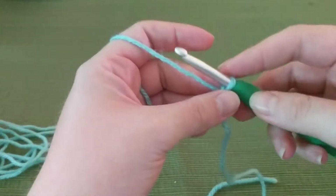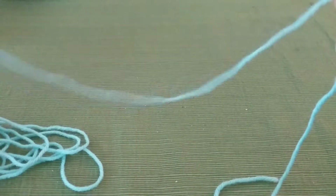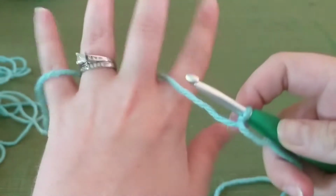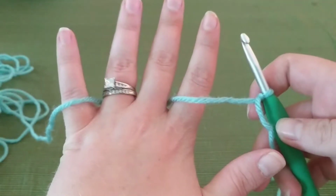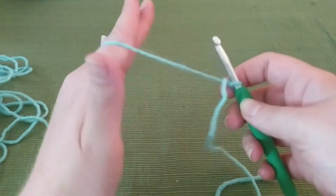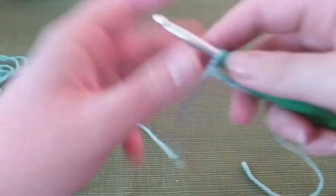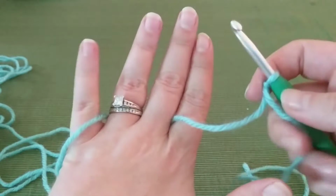So we've got our slip knot here, and I want to discuss exactly what's going on with your hands. We have the working end of our yarn over here that is coming from the skein, out of the middle of our skein. And you want to lace the yarn through your fingers. This is the way that I lace my yarn. I have it over my pinky, under my ring finger, under my middle finger, and then over my index finger, like so. This is the way that I like to hold mine because it gives me a nice tension, and as I'm working, the yarn will glide through my fingers, and it keeps it from getting too loose or tangled up.